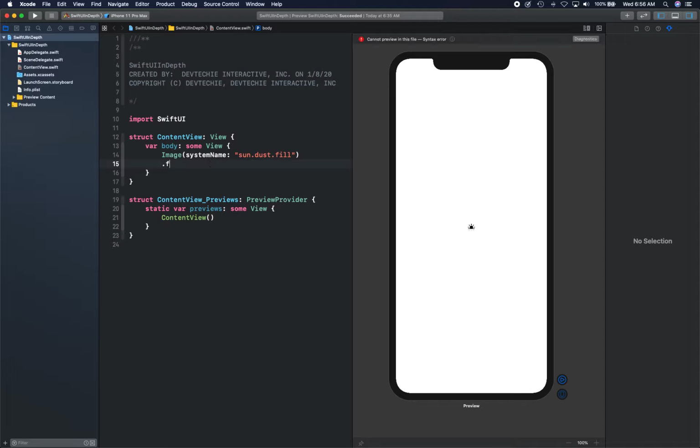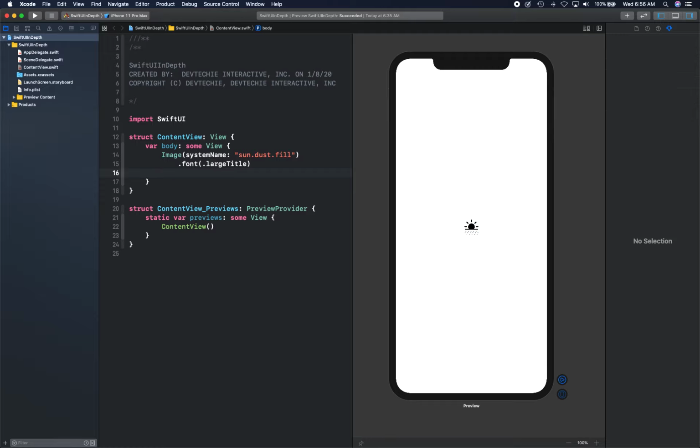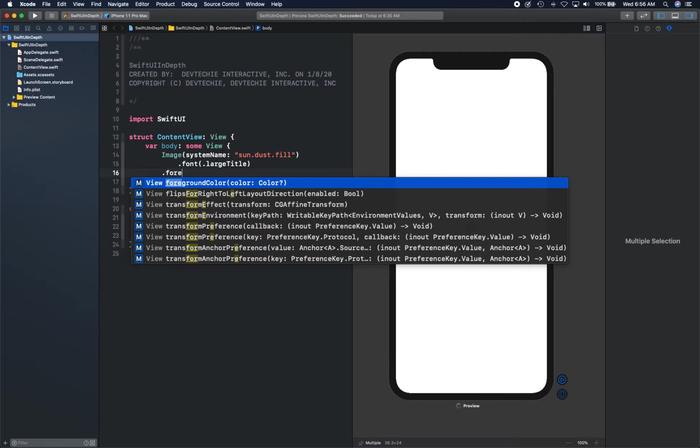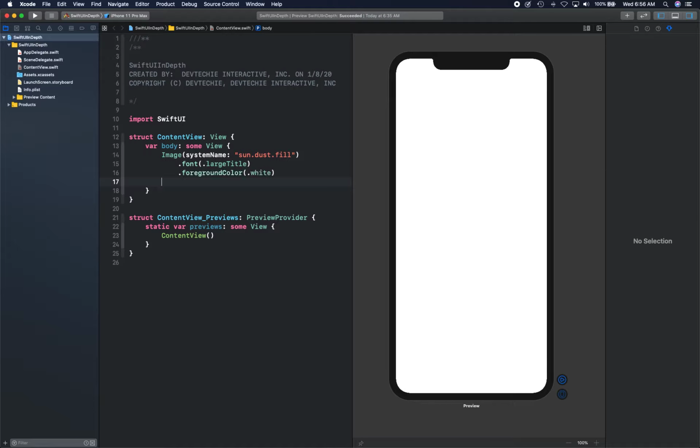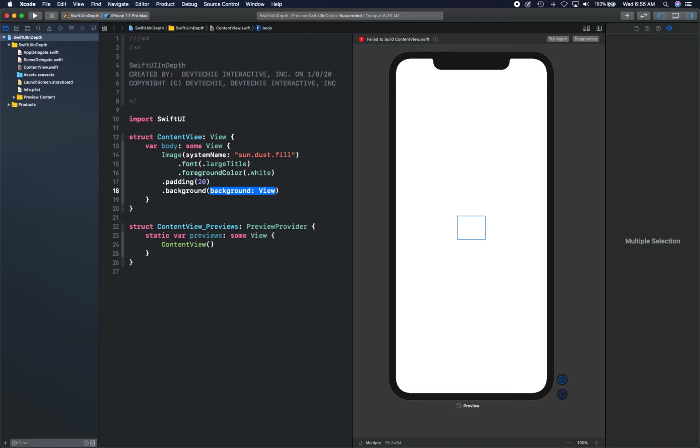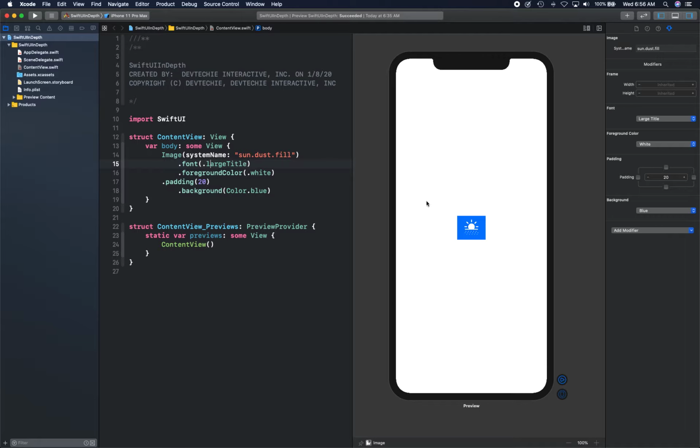For example, you can give them a font, a foreground color, padding, and a background color. And as you can see, you have your nice looking vector image with this font available to you. That's what SF Symbols provides.